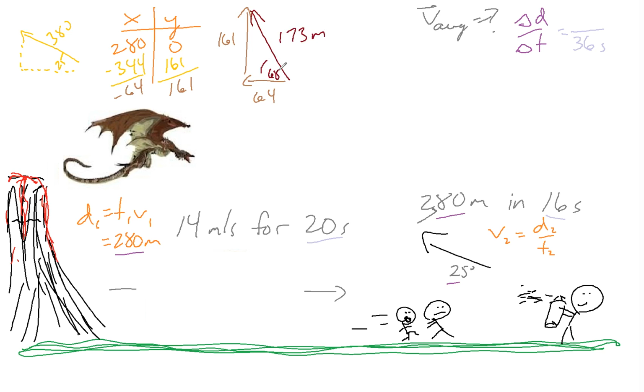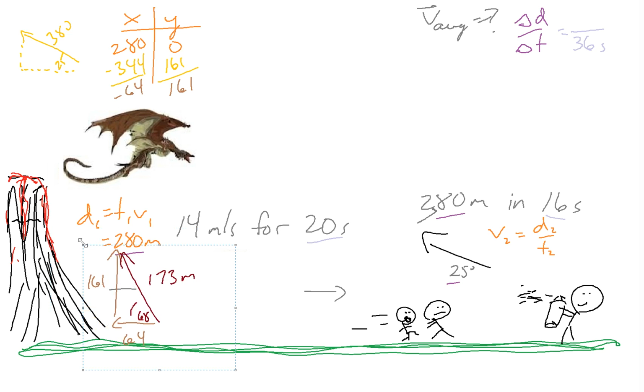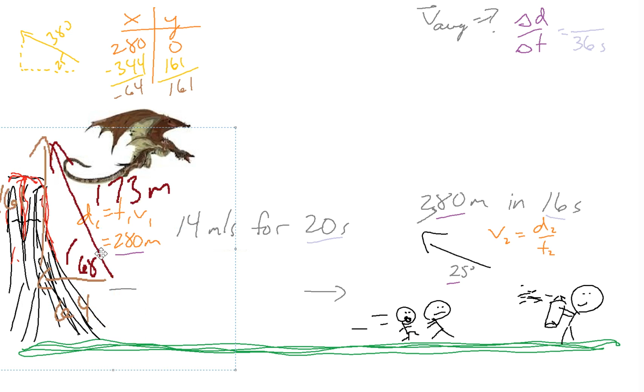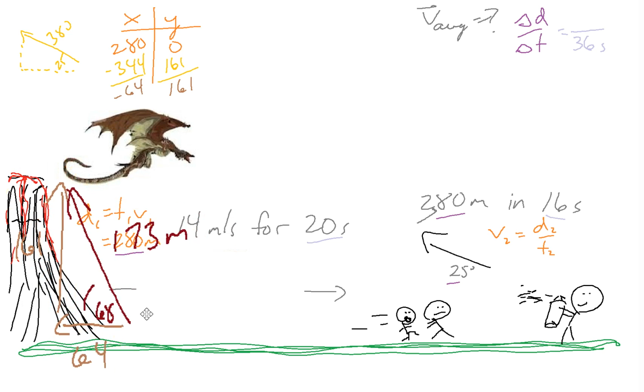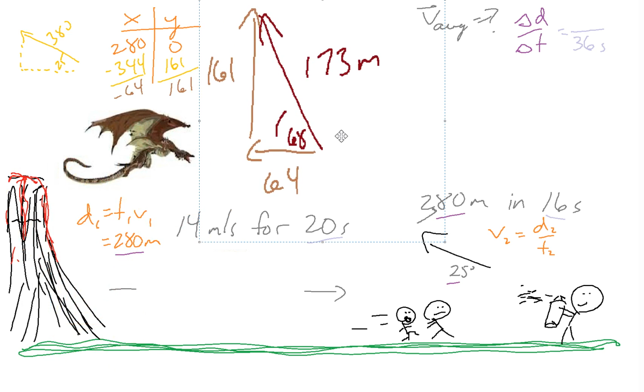All right, so all good to go. I've got all my bits and pieces. I got everything I need. And even if I took this triangle, I could actually put it back in here. Like if I actually placed it here, it shows the dragon started here, and the net displacement was right up here to the top of the volcano. Even if I just expanded that, maybe something like this. That was the displacement of the dragon overall. Okay, does it still fit? There we go. That's okay.